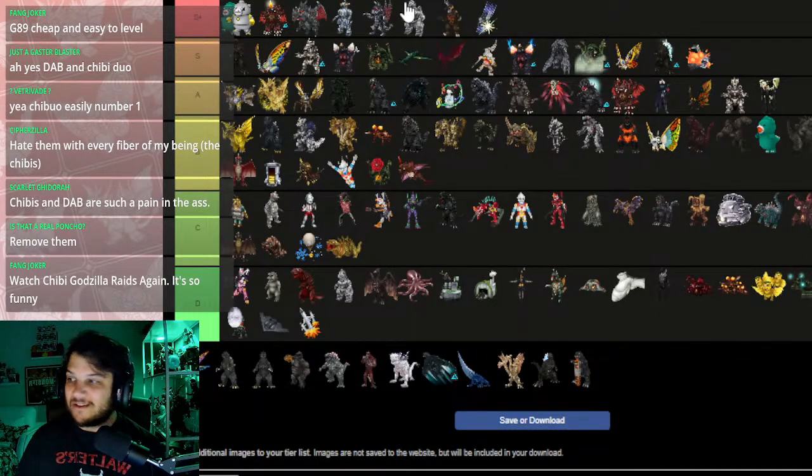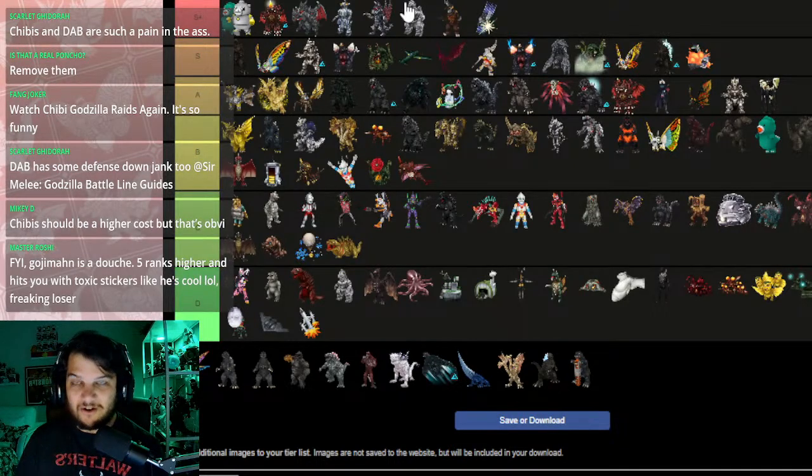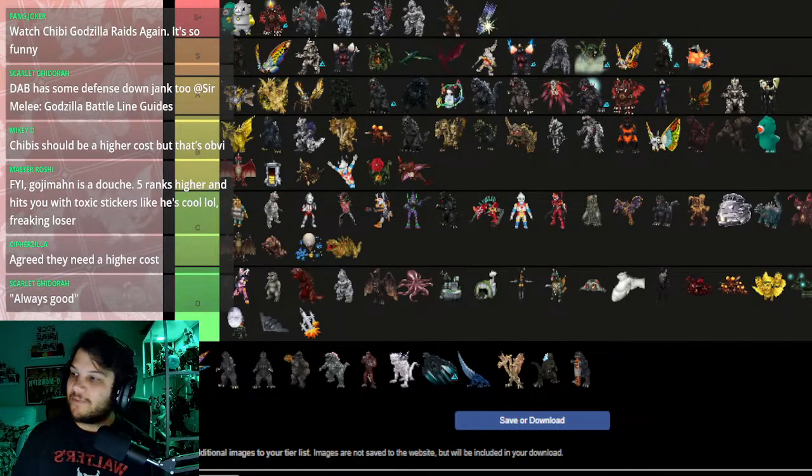The top 3 units for Battleline right now are... Dev has this one just defense down jank too. Yeah, he's a little jank, but he's alright. He's good. He's always good. The top 3 units in this game, without question, are Chibi Duo, Destroya Ariake, and Ghidorah, and it is up to you to decide first, second, and third place for them. They are just the 3 best characters in the game right now, for sure.